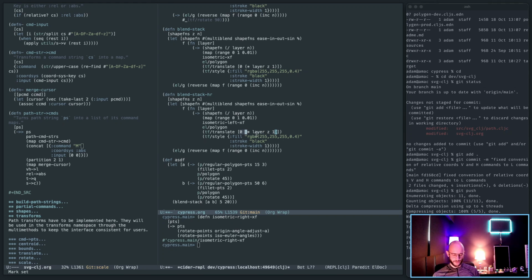We would have to do root 2, I think, is the modifier. Yeah, something like this. I have no idea if this is actually right, but let's give it a shot.